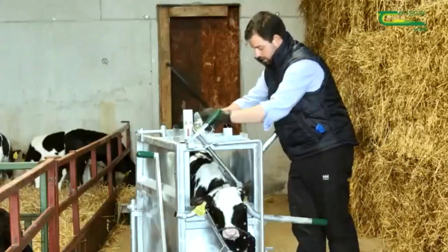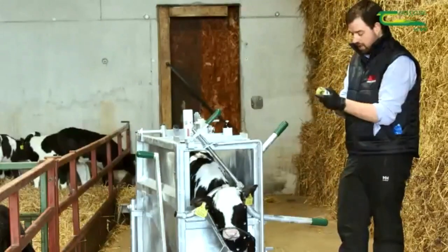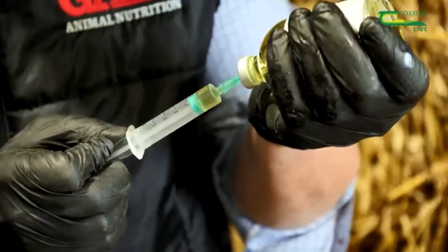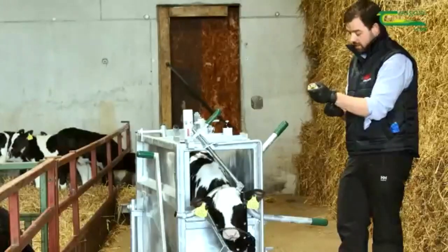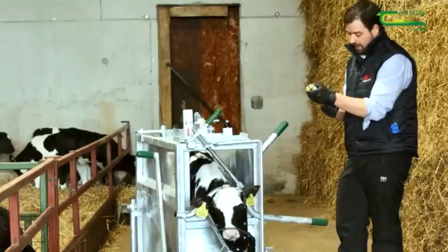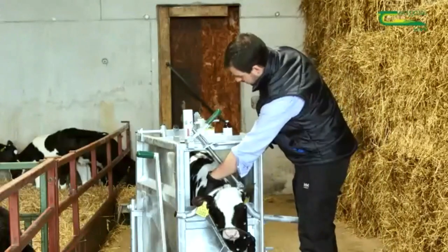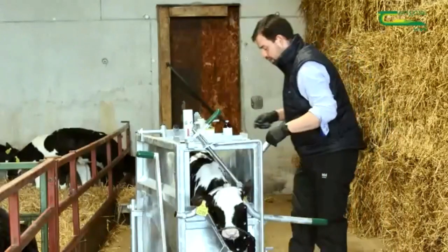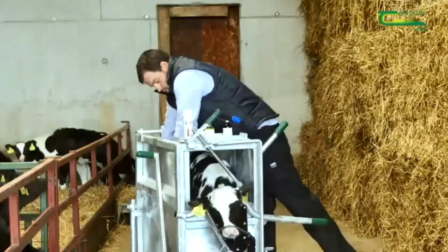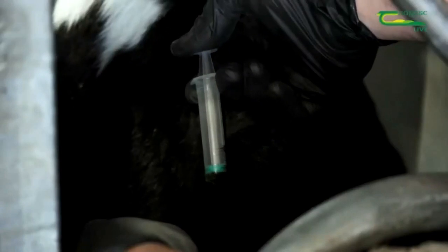And what we're also going to do in the meantime is inject the calf with its anti-inflammatory. Now we're going to give this under the skin, and that will give us around 48 hours of it. Now this calf, the size of the calf it is, we're probably talking about 1.5 mL. Now you can go under the skin in the neck if you can reach it, or if the calf is in the crate like this, it might be easier to actually go in behind its elbow. So we'll do that right now. So you lift up a good bit of skin and gently inject the calf there.